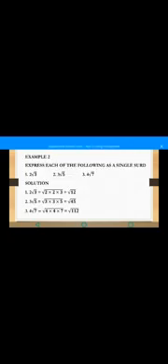Example 2. Express each of the following as a single surd. That's 2 root 3. When 2 comes into the root, it becomes 2 squared. So that's root of 2 squared times 3, giving us root 12. 3 root 5, same thing. When 3 comes into the root, it becomes 3 squared times 5. That's 9 times 5, making it root 45. Then number 3, 4 root 7. That's root of 4 times 4 times 7, giving you root 112.